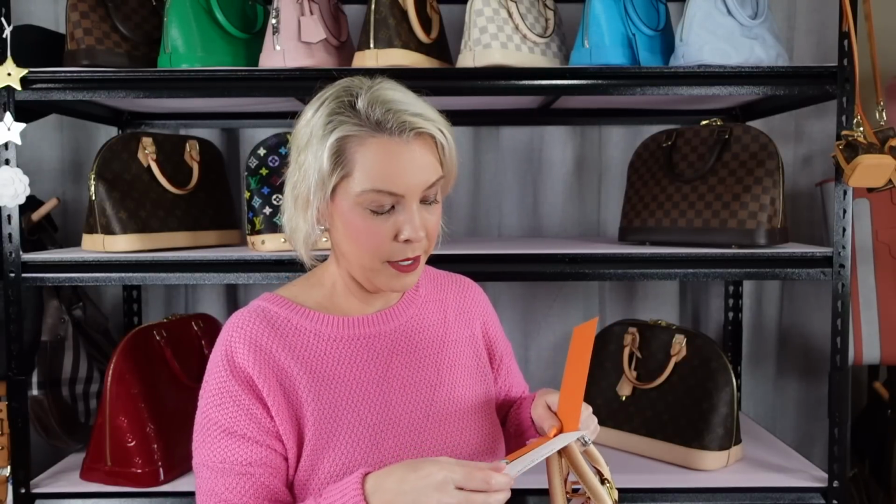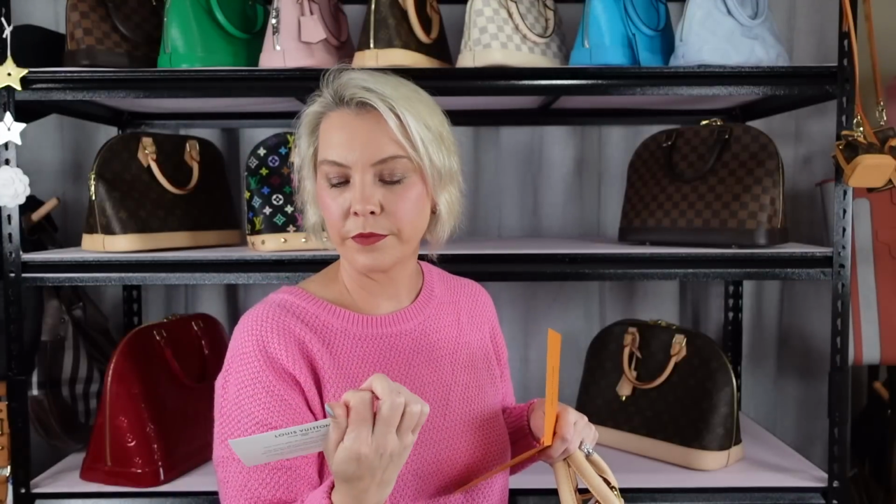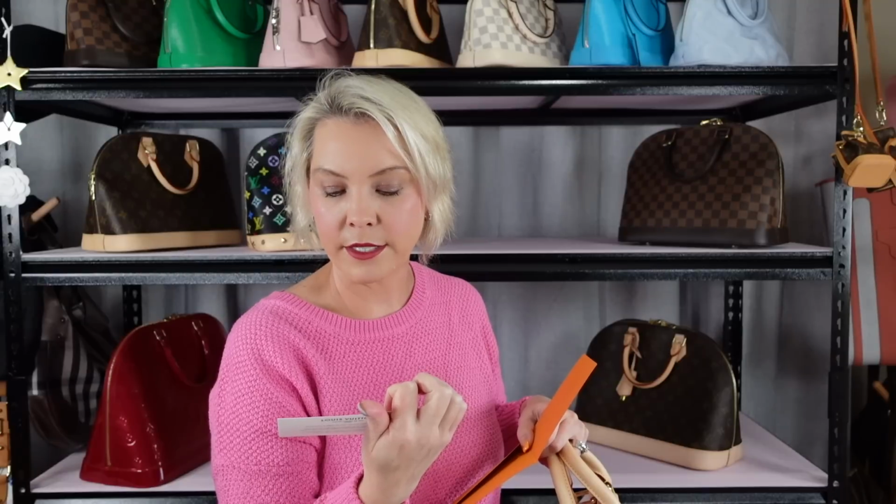So watch this space for the GMs, because I'm a little obsessed at the moment, and when I get a little bit obsessed, that's what's going to happen there, where they're going to come. So when you get your pieces refurbed, as I like to call it, you get a little card that says that it's been replaced. So we have the pleasure of returning your repaired product. So your product has been carefully repaired by our expert craftsmen who work meticulously to restore your product to the highest standard of quality.